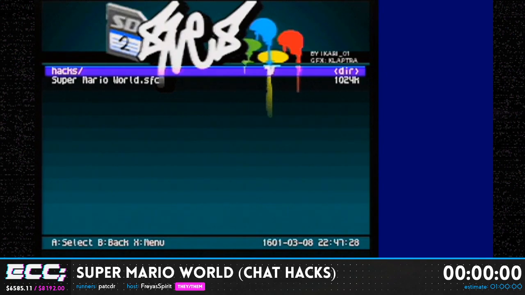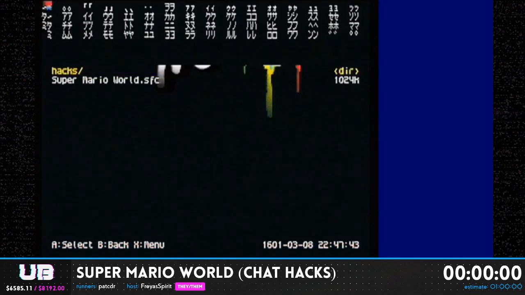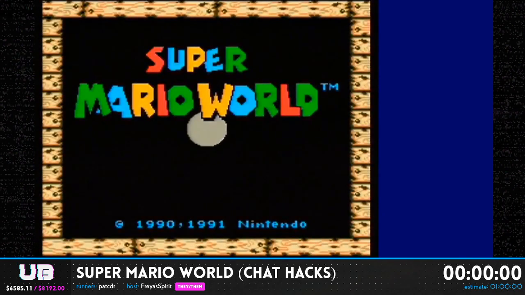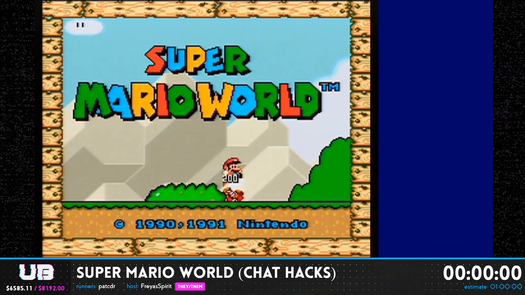Hello, this is Chat Hacks Super Mario World. This is an opportunity for you guys to mess with my Super Nintendo via the SD2SNES and USB through Twitch chat. As you can see, we're on a standard SD2SNES, and now I'm going to press a button on the controller, of course. No one likes those buttons anymore. I'm going to load up the game, and the bot's going to come up really soon, hopefully.